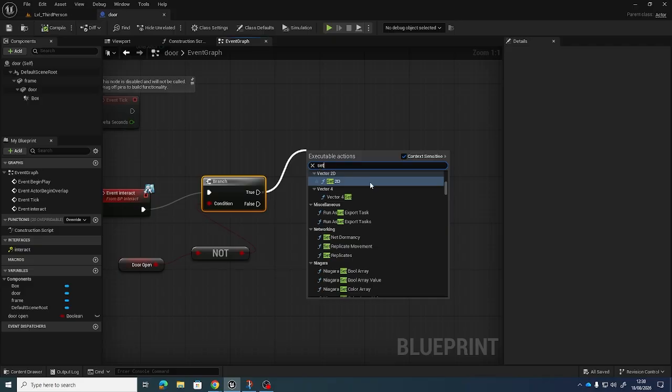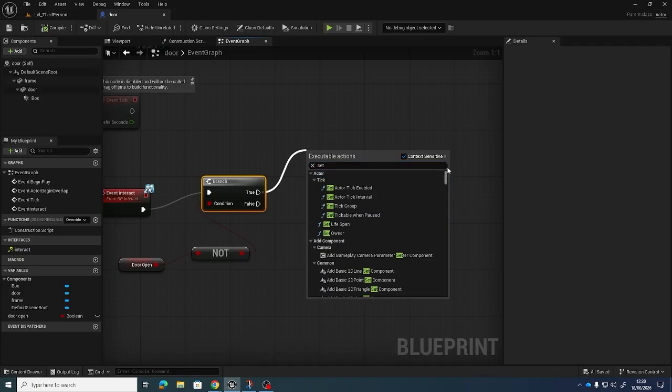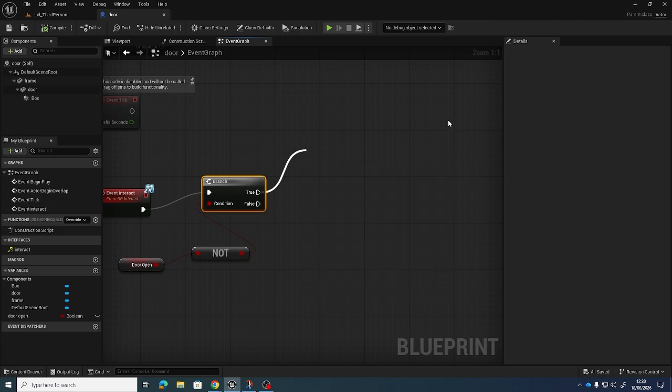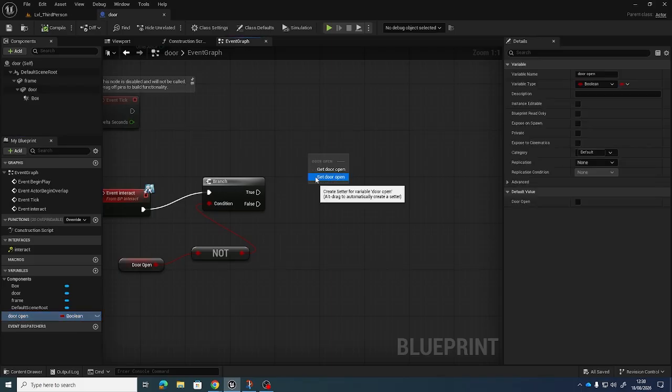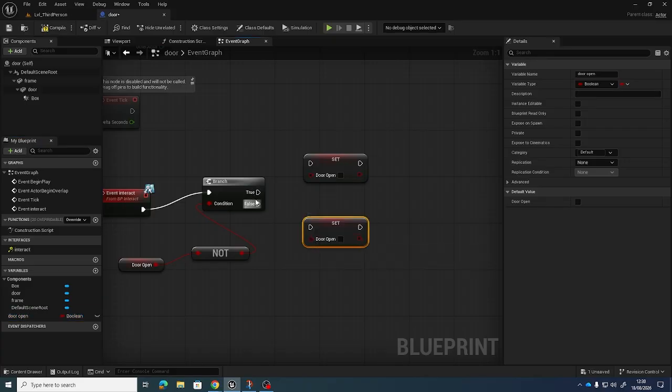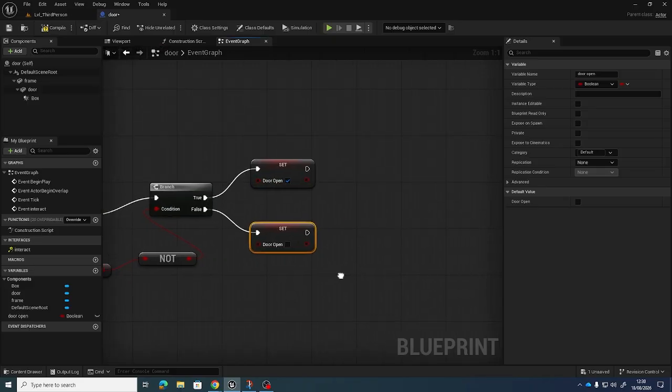I got a bit confused here for a second because I've been using my blueprints for a while. So I just want to set the Boolean. Remember, we got the Boolean to represent it, and now I want to set it. So once again, to use the two states, one I'll click to make active. So if the door is open, do this, and if the door is not open, do this.